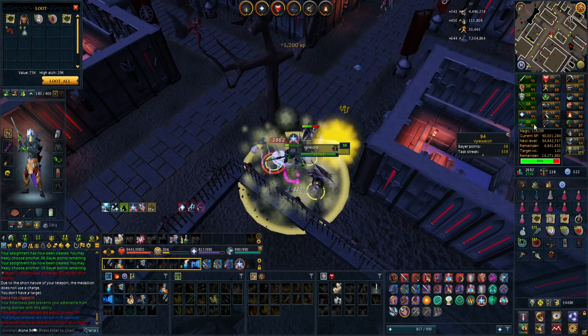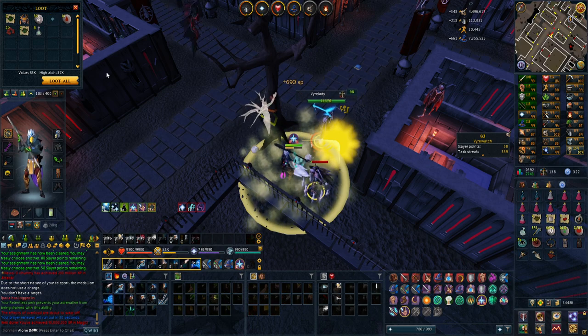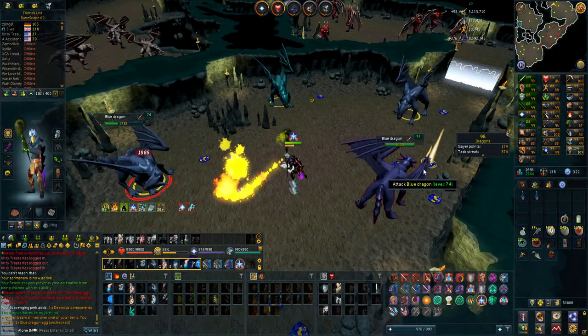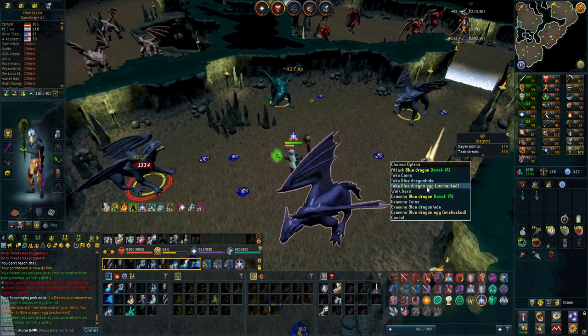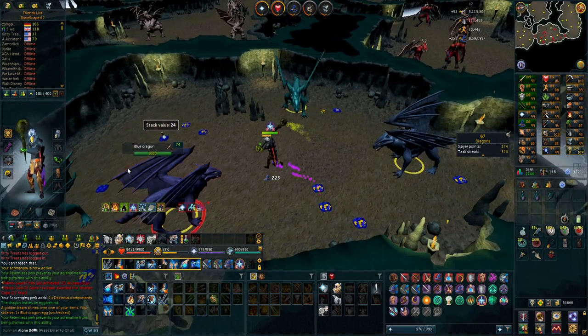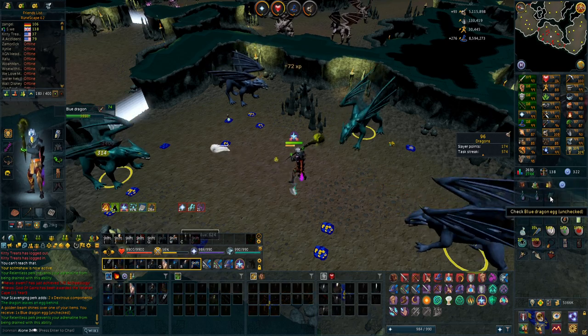90 million magic experience, only 14 million left until my first 120. That is going to be such a nice cape to wear. Now that is the real actual blue dragon egg unchecked. I think I've got 4 dragon eggs before I got the unchecked one, which is very nice, and I think that is for level 92.